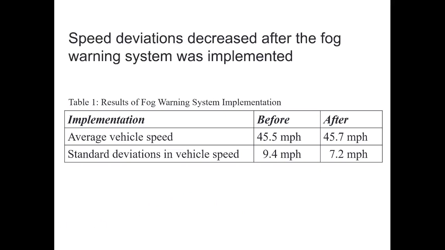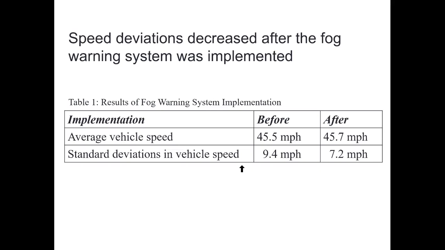But really, when we're talking about vehicle safety and road conditions, what doesn't matter so much is the average speed of cars. It's the standard deviation. That's sort of the difference in speed. So if you're going fast and you come up on someone slow, that's really a dangerous condition, much more dangerous than if you were both going fast. So reducing those deviations in vehicle speed really makes a big difference.